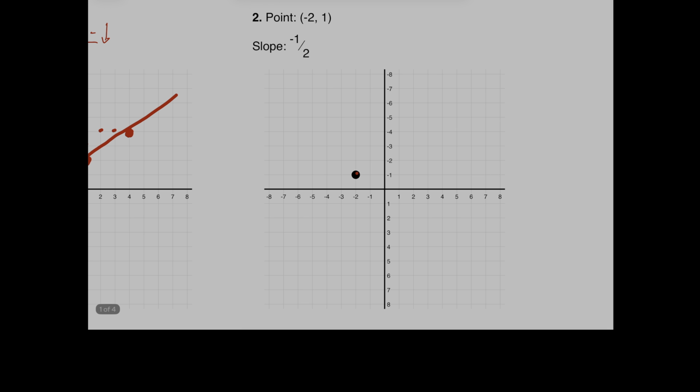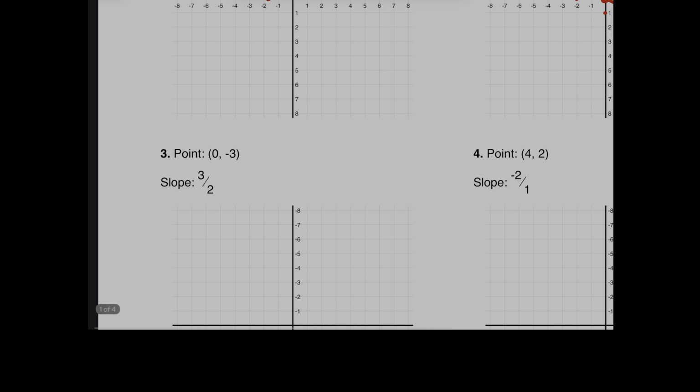Number 2, they give me a point right here. That's great. My slope is negative 1 over 2. Okay, so if it's negative 1, it means I go down 1 and then over 2. That's all I need. Now, if you want a nice, pretty line, you can keep going. Now, remember, negative 1 over 2 is the same as 1 over negative 2, right? They mean the same thing. Up 1, left 2. Look, that works too. So however you want to do it, that's, oh, wait, I did something wrong. That should have been there. Sorry. Okay, down 1 over 2. All right, let's keep going.